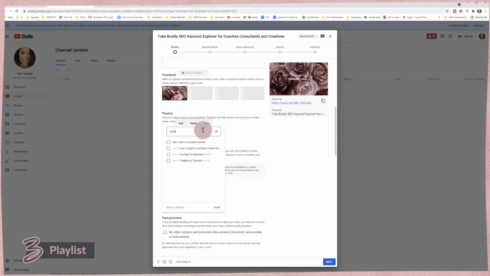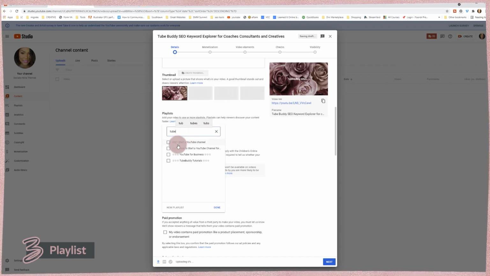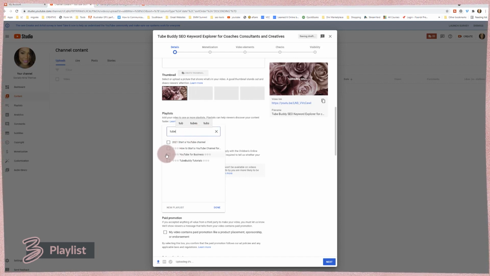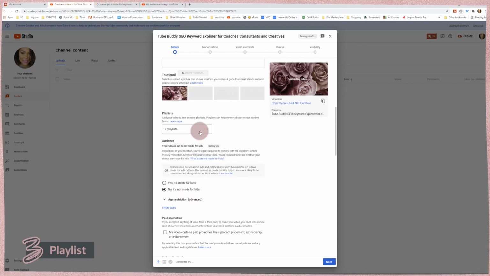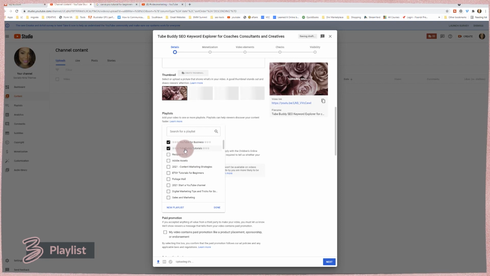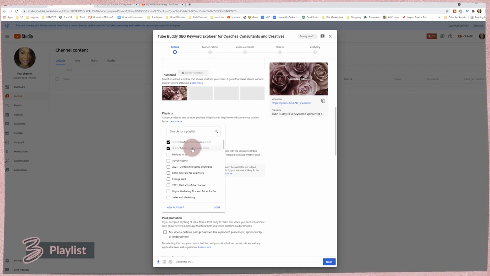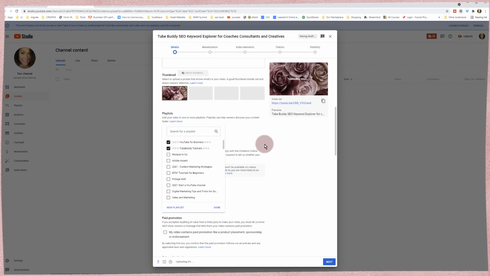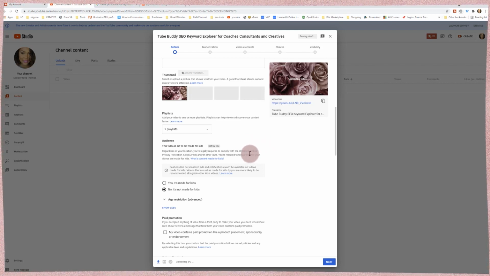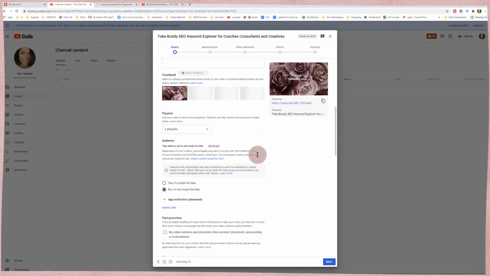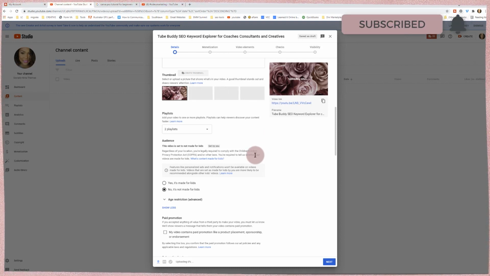Now there are certain things that you can do that will actually add videos automatically. Maybe I want anything that has the word TubeBuddy in it to automatically be added to this playlist. I also have that set. If you want me to show you a little bit more about playlists, I already have a video on it, but it's super old, maybe like 4 years, so I can actually update that video.